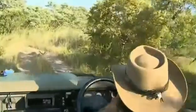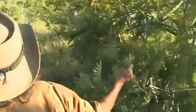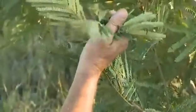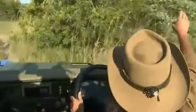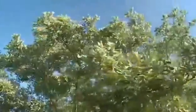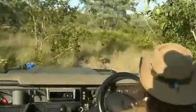Very high in tannin, this wattle, which is why it doesn't really get browsed very much. Same as this beautiful silver cluster leaf ahead of us. And this is the softest leaf of all in the bush, with no thorns. It doesn't need thorns, it doesn't need that physical defensive thorns, because it already has a very, very bitter leaf, very, very high in tannin. And it can be eaten, and it does get eaten occasionally, and I guess it's sort of medicinal reasons. Sternal repose, I think it's called.